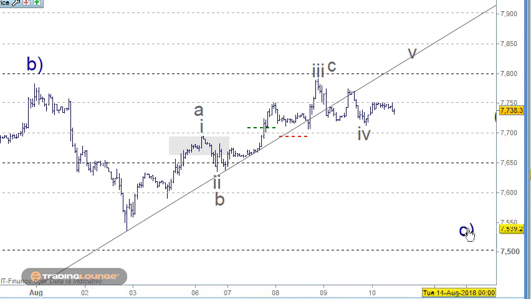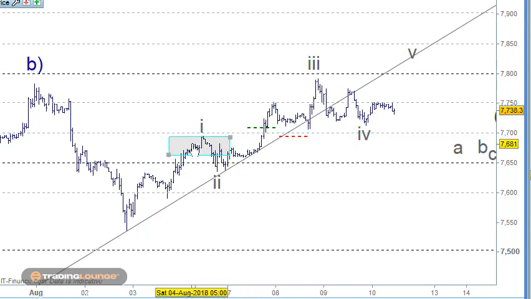It's possible, but it's so short, it just doesn't make any sense. So I'll just move that out of the way here, but what we've been looking for, we're looking for this as possible ABC to the top side up here, so we know that that's not the case now, so we can stay with our primary impulse wave, because we would have been more on the impulse side of it once we're above the 61.8%. And in fact, we're looking to go long there with the stop below here, so we can move that stop now up under this little low here. Okay, and we'll see how we go with that.